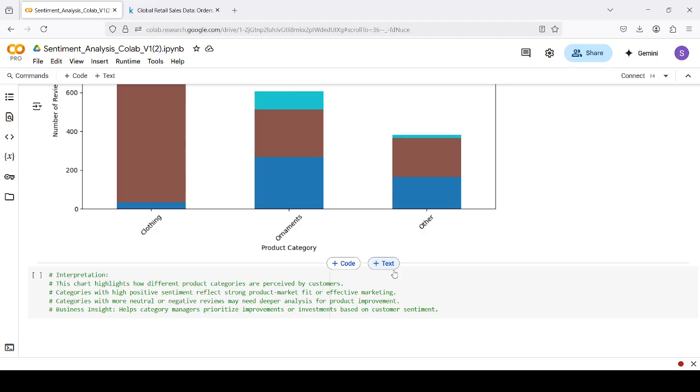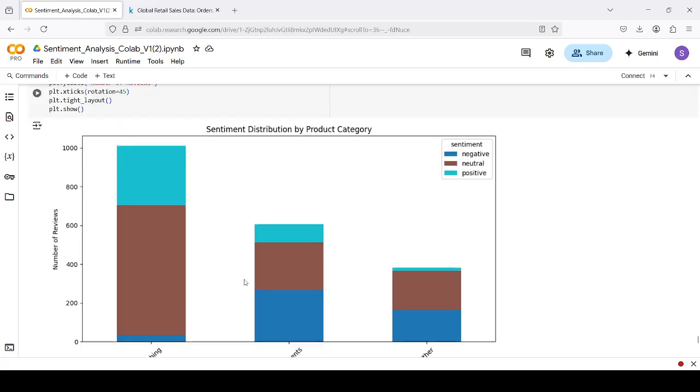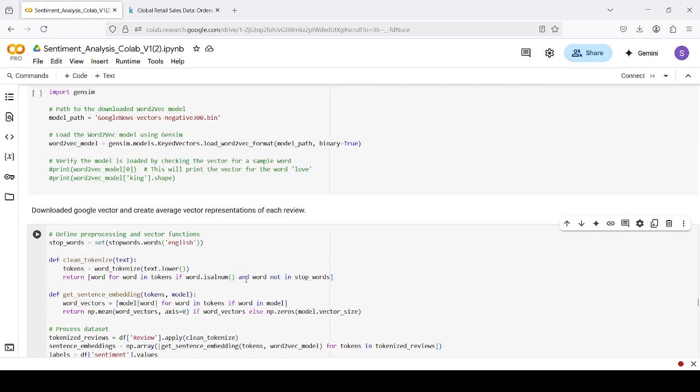Categories with high positive sentiment reflect strong product market fit or effective marketing. Categories with more neutral or negative reviews may need a deeper analysis for product improvement. So this helps prioritize improvements or investments based on customer sentiment. So this is how the whole project is designed.